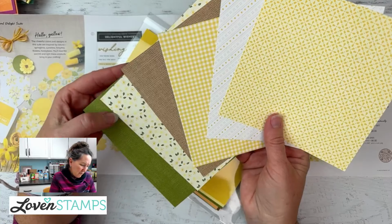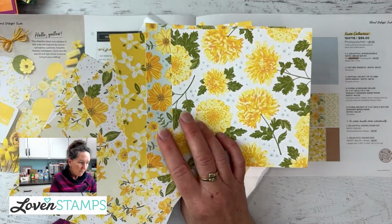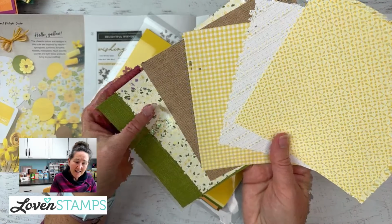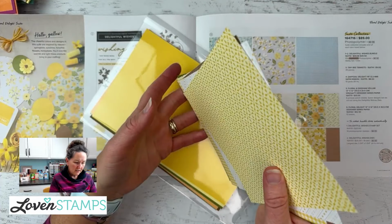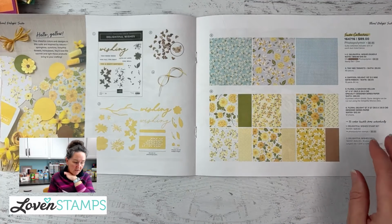I love that Stampin' Up! combines these patterns where they're busy on one side and maybe a little bit more subdued check or pattern on the back side. So it gives you a chance to fold things over, use both sides of your paper. Lots of cool ideas for things like that. So this is another one of the papers here from our designer series paper share.